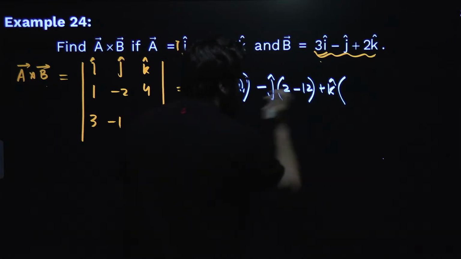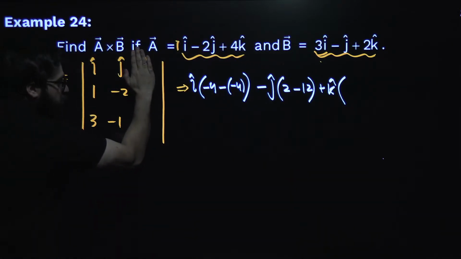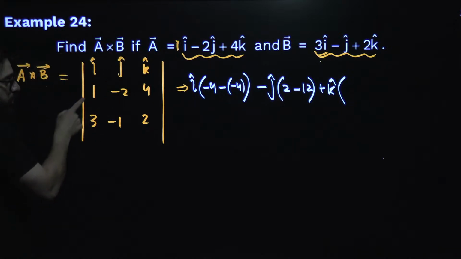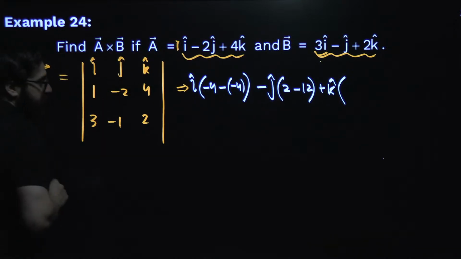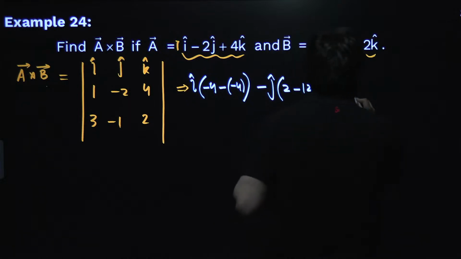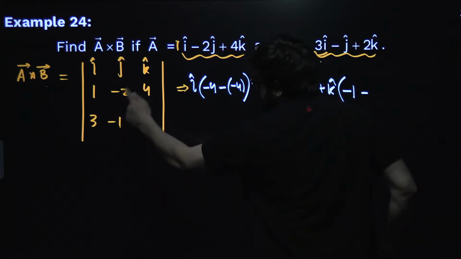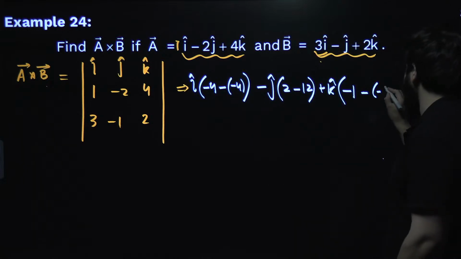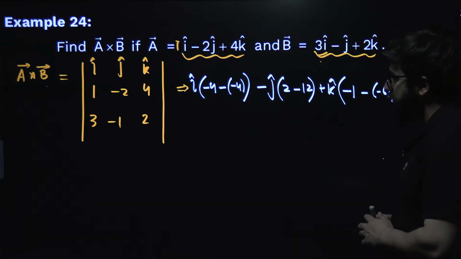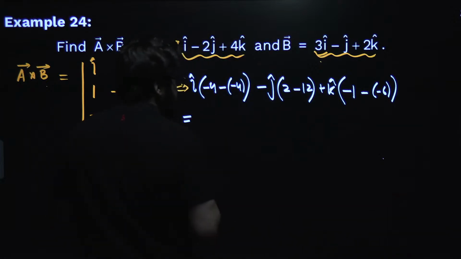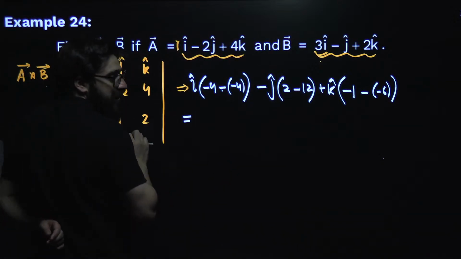Now solve it for K. So hide this column and first row. So 1 into minus 1, that is minus 1. Then we say minus. We say 3 into minus 2 is minus 6 over here. Now I can write it something like this. Guys, minus into minus is plus.